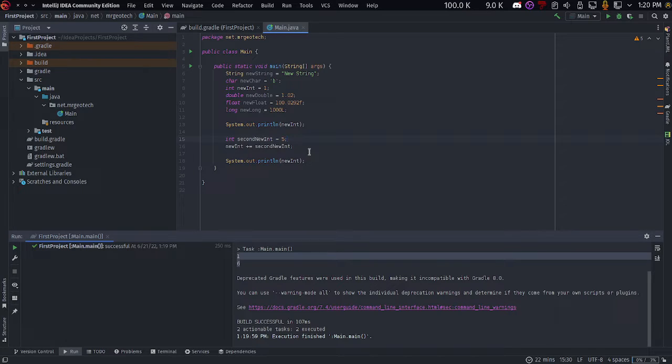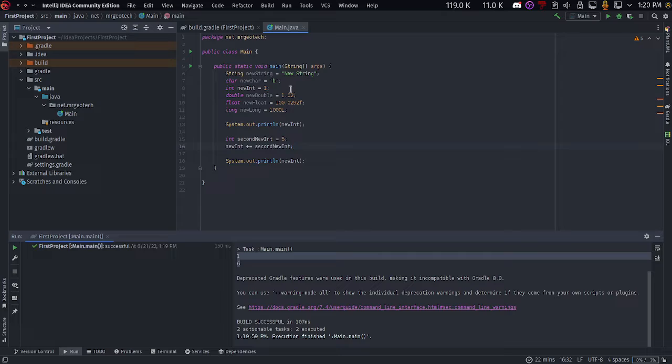You can also add different types together. Java is pretty lenient on adding different things together. It'll still compile.